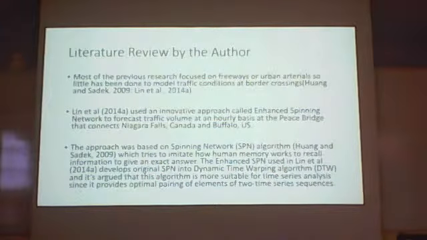So why short-term prediction on border crossing? His reason was that most of these papers focus so much on highways and freeways, but he identified the issue that little was done to focus on border crossings. So why don't we try to focus on border crossings and find a better way of predicting the traffic conditions?